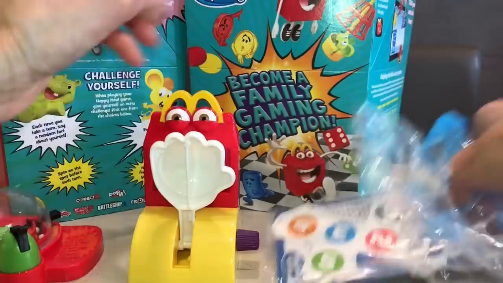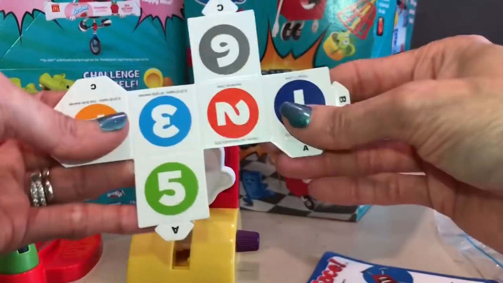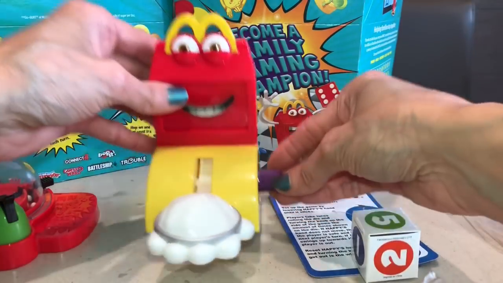So let's see, here is the dice. What you have to do is roll the dice. Here's the directions. So let's make the dice. So I made the die. What I'm going to do is I'm going to roll it. And I got a 5. So I'm going to do 5 clicks.